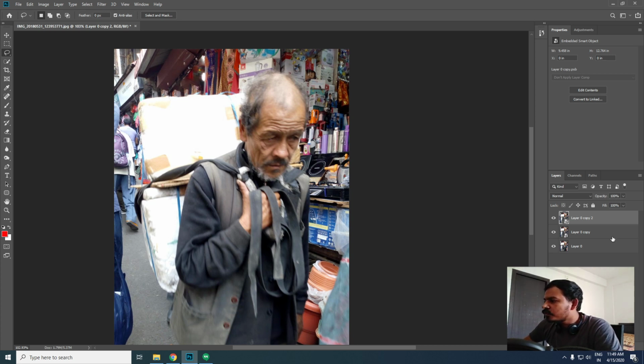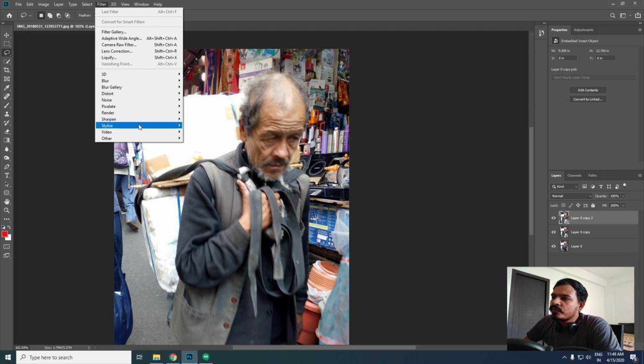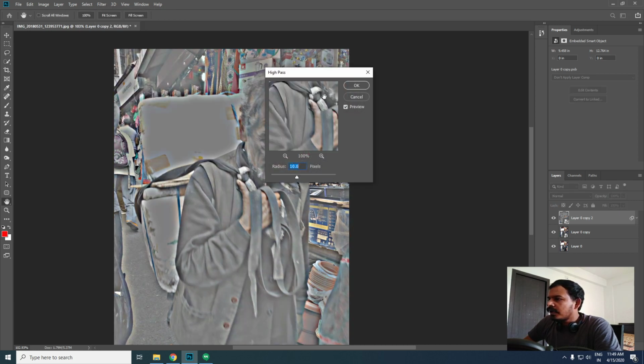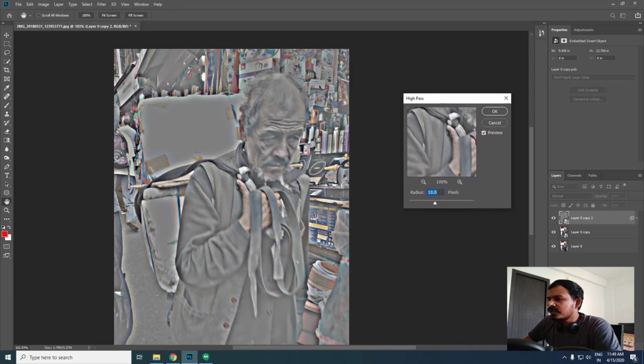So basically we have two layers here, the same objects, two layers, and there is a filter which is called high pass, which is listed under the Others category and rarely utilized by people, but it's really effective. If I choose high pass, it really turns the image into a really weird looking image. When I was a student I could never understand why somebody would want to have such an effect, because it clearly ruins the entire image.